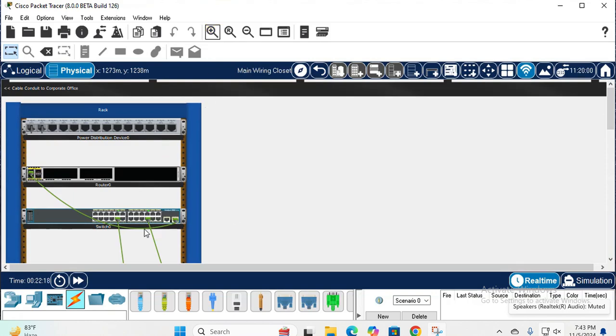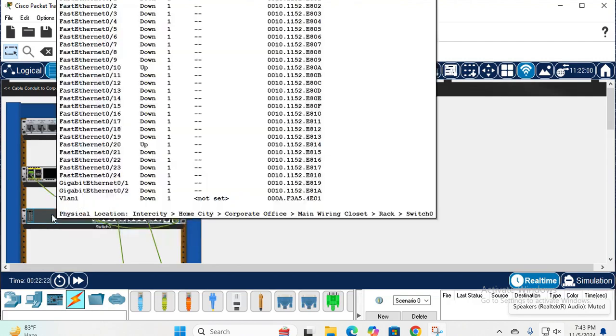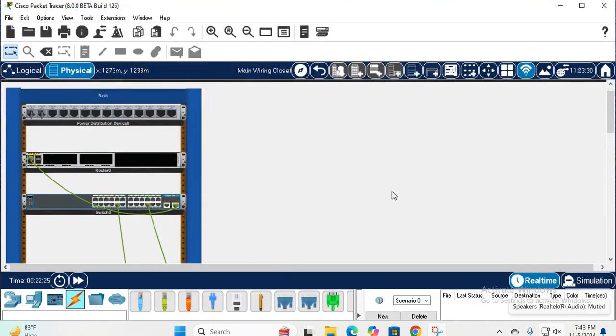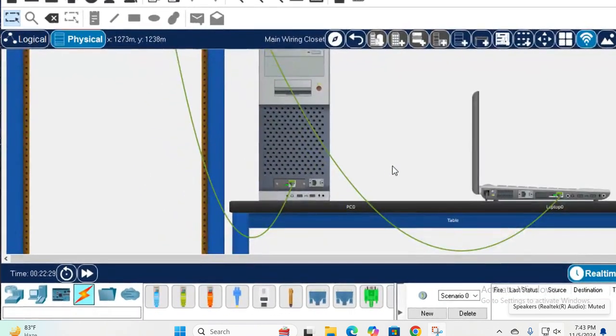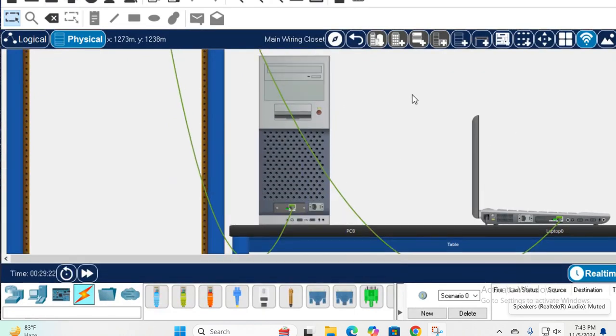Now you have a better view of the physical router with the cable that connects to the physical switch, and then if I scroll down, the physical switch with the 2 connections to the devices down below. If we want to manage our cabling, we'll right-click on a network cable and we'll be presented with 3 options. We can delete the cable to remove it completely.